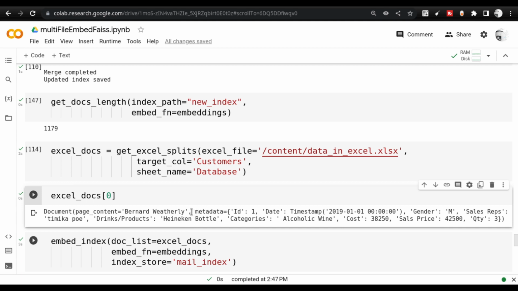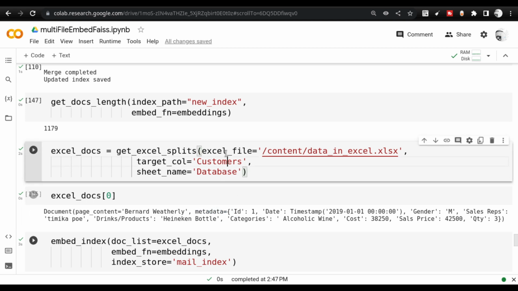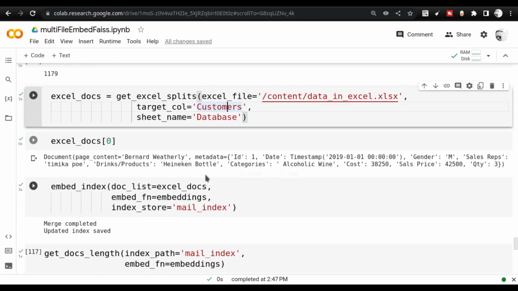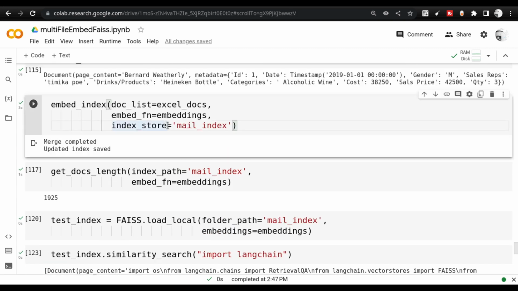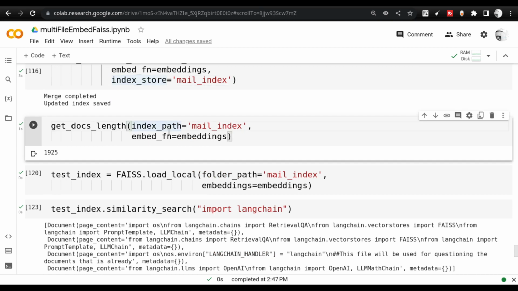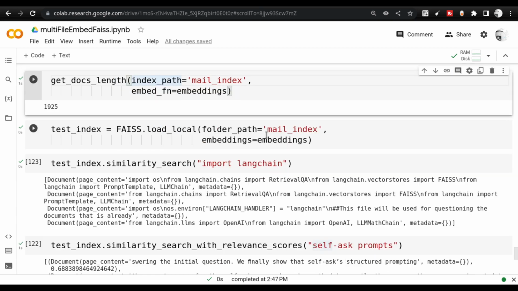That uses metadata very deeply. So just for you guys to know that this metadata is important, I'm sharing it with you. And this is how the Excel file works. You can embed the Excel files because it's simply text, and you can get the length. And finally, we have completed.